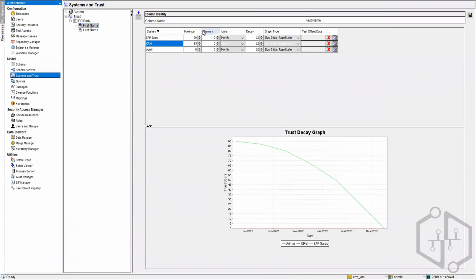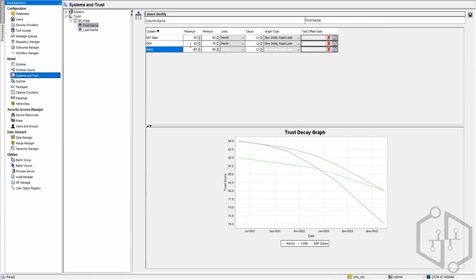If I say 95, you can see two levels, but somewhere over here, these will become similar. But if you do not want anything to go down beyond a certain point, you'll just state it like this. After this much time, my CRM will go. Now my admin source system, as I stated earlier, if I have something as coexistence, then this should be equal to or more than the highest, and this should be equal or more than the lowest. So from over here it should be highest, and from over here it should be exactly the same or more, with highest trust scores.